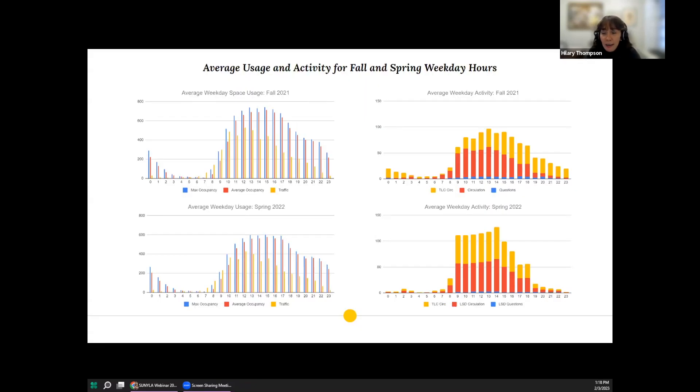Moving forward, I'm hoping this data can help us optimize employee scheduling at service points and inform longer-term adjustment of hours or our student employee budget. We don't want to base any major decisions about fall and spring hours on last year's data, but if we see the same or similar numbers in the 2022–2023 data, then this data starts to become actionable. In the meantime, we're looking for patterns and outliers, peaks and lulls. For example, from 2 to 8 a.m. — part of our late-night study period — this actually turned out to be the least active time period of any fall or spring day-hour combination, both for space usage and for service point activity.